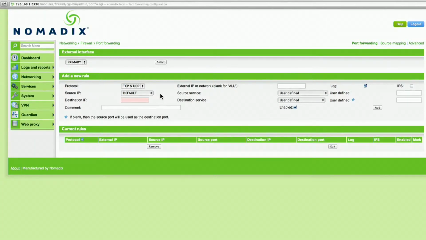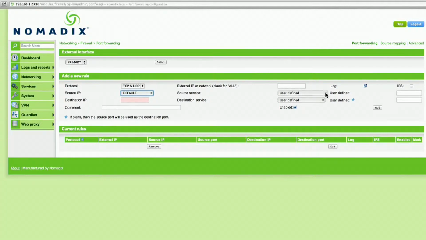You will then specify the source IP that you will be connecting to. If you use default, that is the IP address of the Pneumatics Internet Traffic Optimizer. If you have set up specific one-to-one mappings previously, you could set those external aliases in this box from the drop-down. We have set one external alias in our example, but we will leave default as our source IP for the example of port mapping.